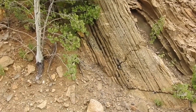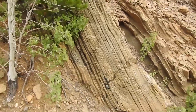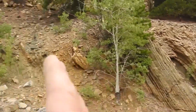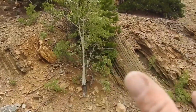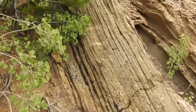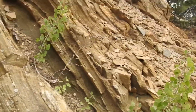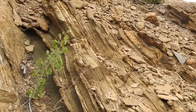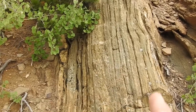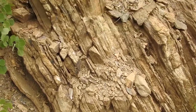So here's a set of rings that is recognizable, okay? You see that? Give you a better overview. Okay, all this is the same. This could be a massive branch that's hundreds of feet in diameter that's found. But this is not damaged, okay? This is recognizable, okay? And then you come over here on this side and you see that they're all busted up and they're not in perfect line like this. And rings aren't always in perfect line like this. But you see when they get busted up what they look like, okay?